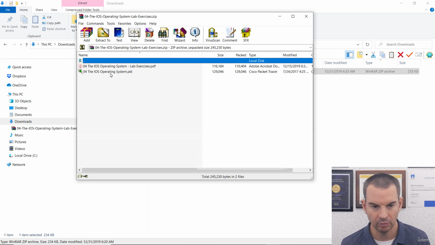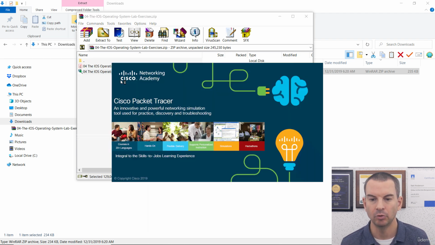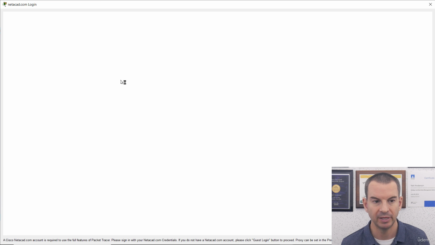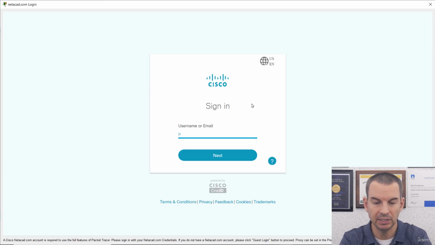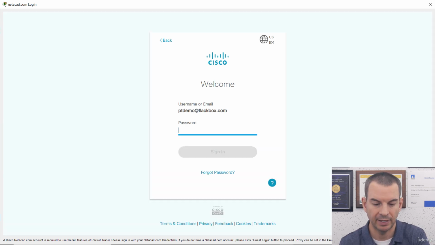So let's open the project first. I'll double click on the packet file, and that's going to open it up in Packet Tracer. Now, when you open Packet Tracer, if you haven't opened it for a little while, it's going to ask you for your login details, and you can see it's going to do that for me here. So I will enter the email address that I used when I installed Packet Tracer. Then on the next page, it's going to ask me for my password as well. So I'll enter that, and then I can sign in.